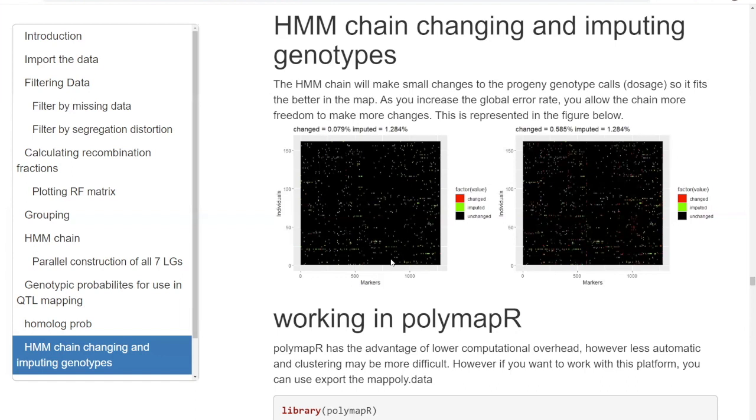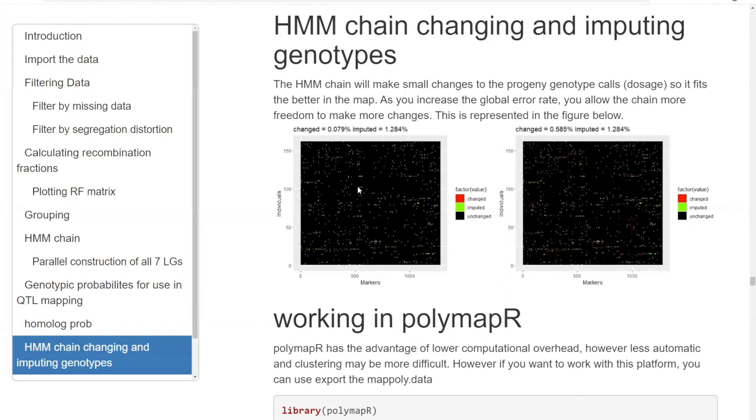So a lot of things that were made missing at the very beginning, the chain is able to impute that data and give it a genotypic dosage. There are a few red dots in here, and that is when the dosages that were changed after the HMM chain don't match the input dosage that was given, that CSV file that we gave it at the very beginning.